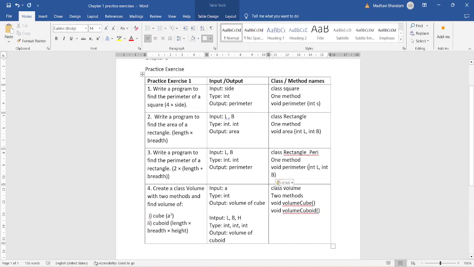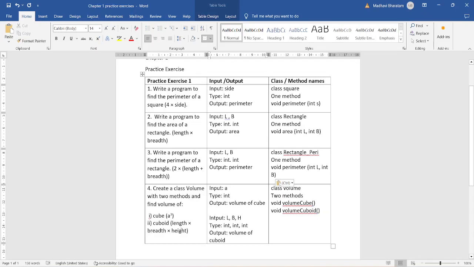And then create a class Volume with 2 methods to find the volume of a cube and a cuboid. For the first method, a cube, if I know a, I can do a into a into a. So the input is only 1 and an integer. The volume of the cube should be the output.